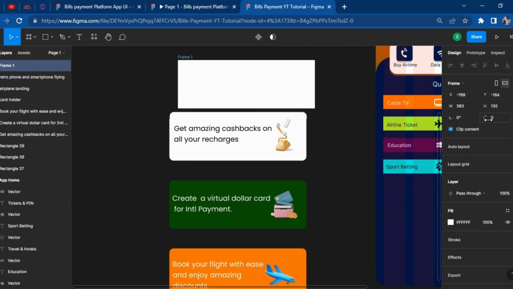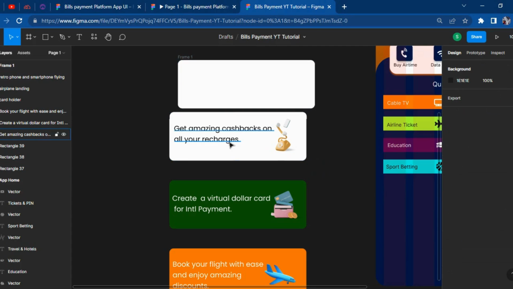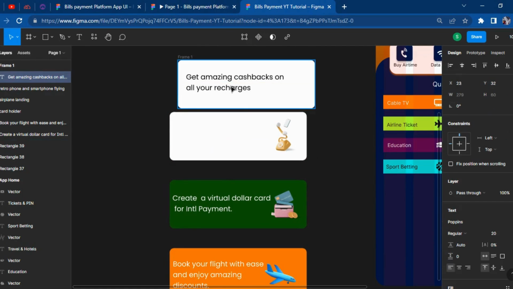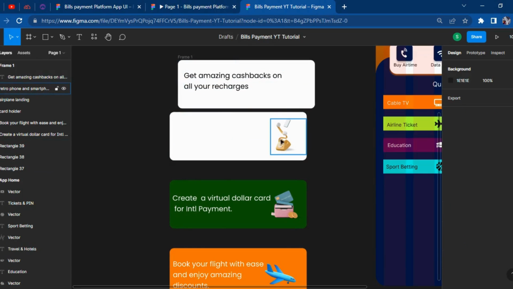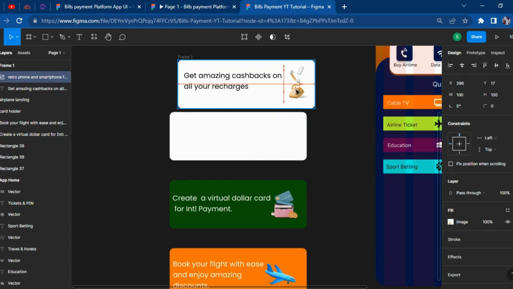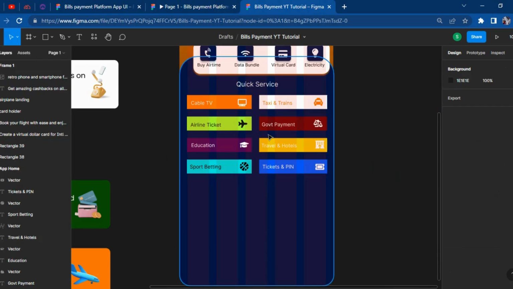Good. So we can give the corner radius 12, and that is good. So now I can drag this in here. I have the same result but different components. Good. So I can delete this.